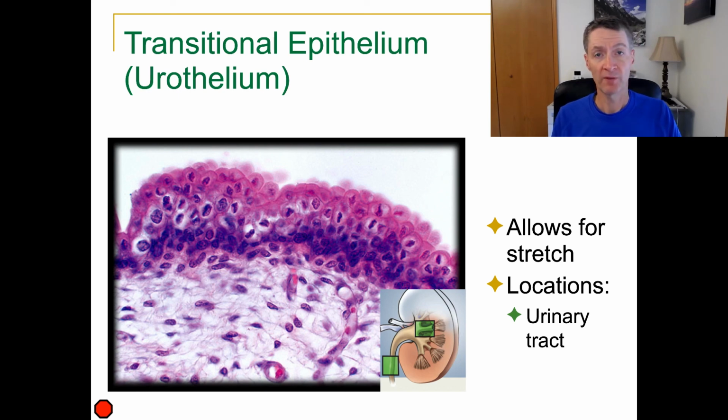Okay, so we got our, I think it was 6, right? 1, 2, 3, 4, 5, 6 different epithelial types. You're going to want to know to identify them by site. I'll give you some other materials for that. You can also use APR in the histology section for that. In fact, this is where I get some of these tissue images. You want to know a function, and you want to know the locations.